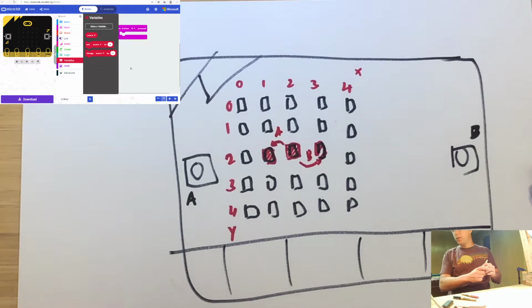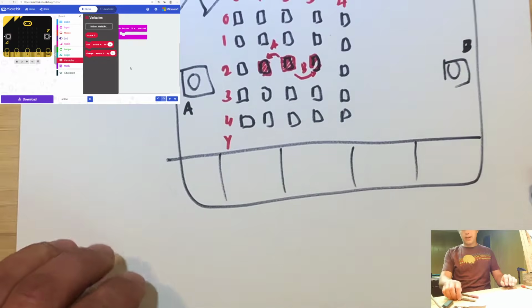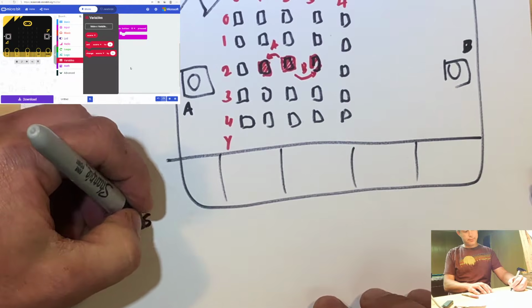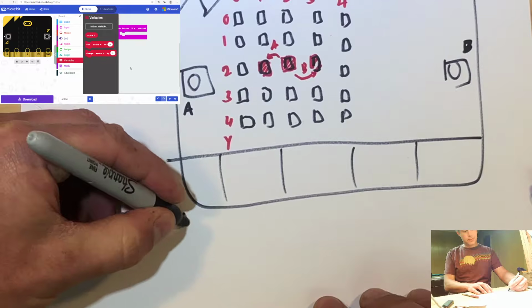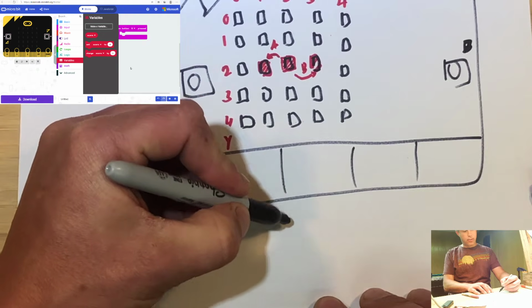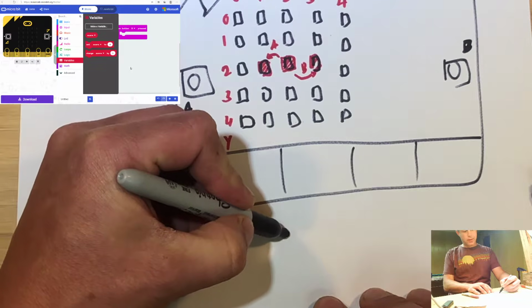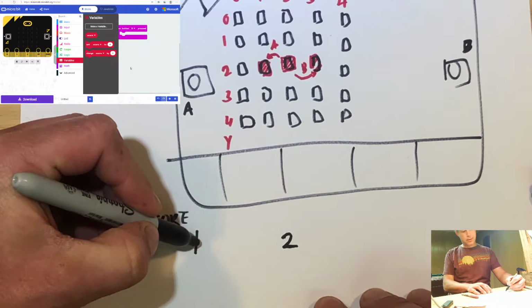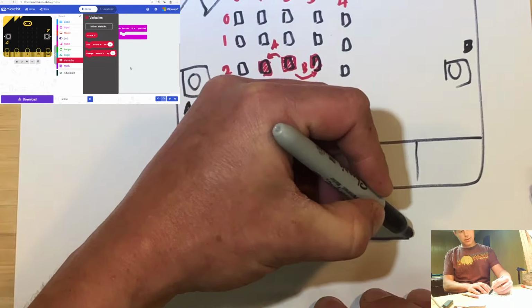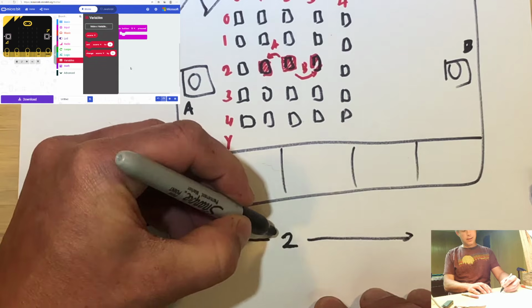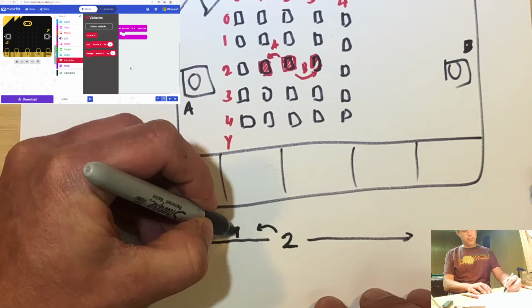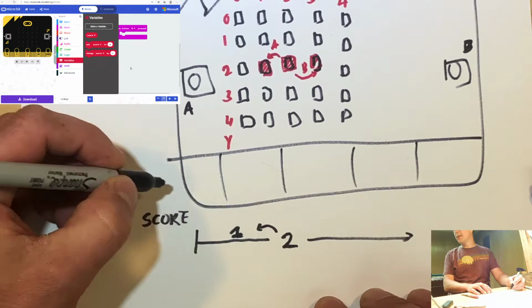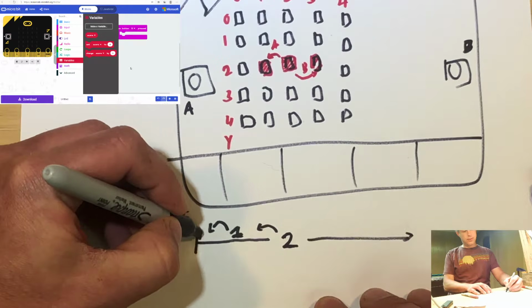Now what I thought we could do is we have this score variable, right? So what if the score variable was equal to 2 at the start? Now if I press button A, I could make the score variable be equal to 1 or even to 0.